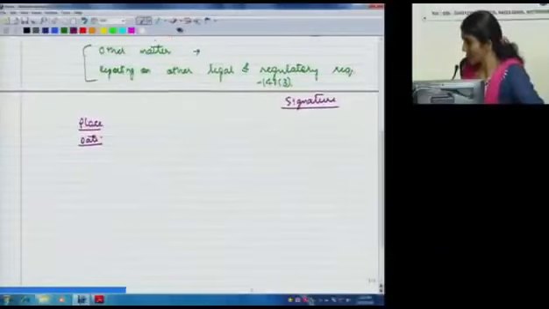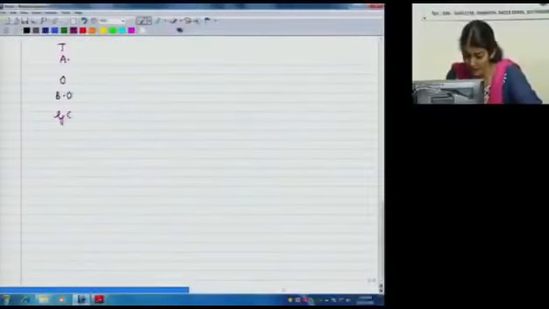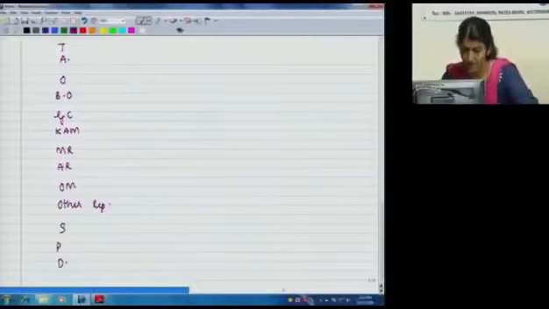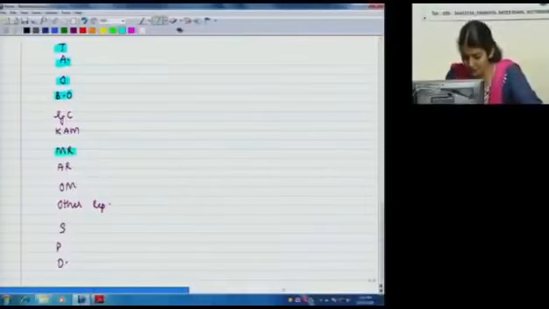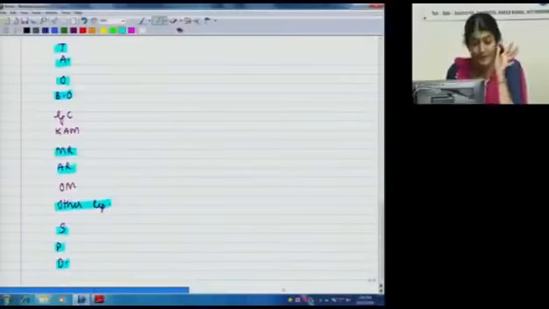Right? Once again, tell me what are the contents of the audit report. Title, addressee, opinion, basis for opinion, going concern, key audit matters, management's responsibility, auditor's responsibility, other matter, other reporting responsibilities, and then you have the SPD, signature, place and date. See, title, addressee, opinion, basis for opinion, management's responsibility, auditor's responsibility, other reporting responsibilities, signature, place, date, these are permanent members. Right? These are permanent members.